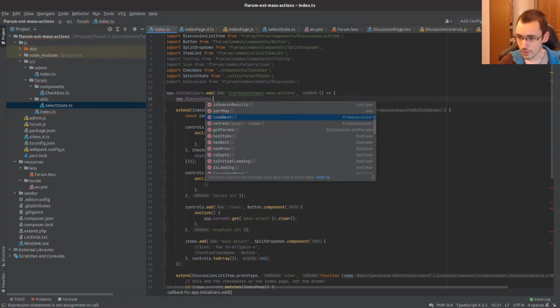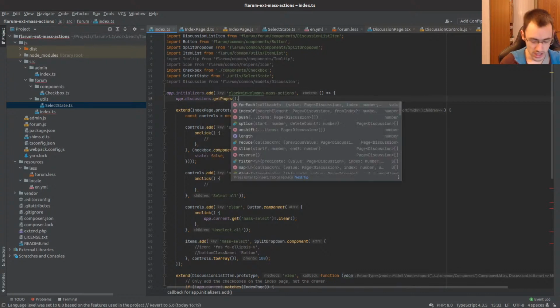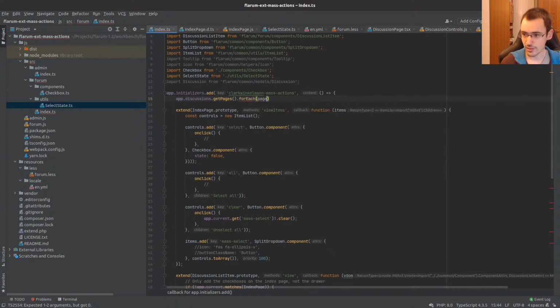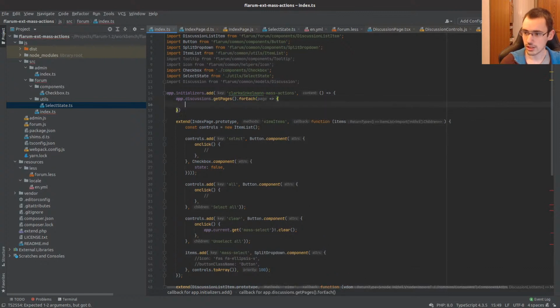What are we going to use? I think we are going to have to loop through everything. Get pages. Then we have access to a page. Then what do we have?